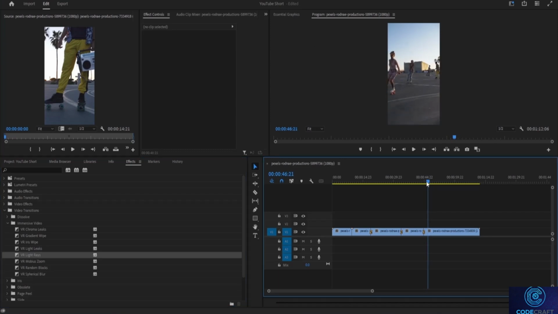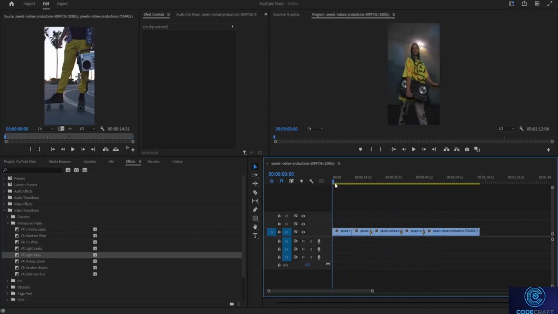Okay, so this one doesn't look bad. Okay, so the transitions are done. I might add another transition later on, but that depends on the music. Totally depends on the music.